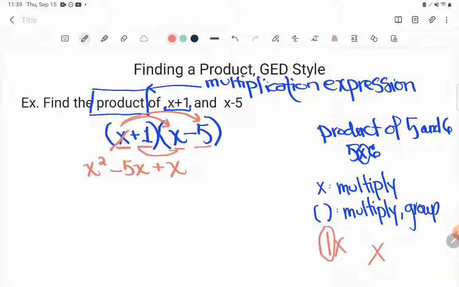And then positive one, let's see, I've multiplied it by x. Now I'm going to do positive one times negative five. You could do that with your calculator if you need to, but anything times one is just going to be itself.